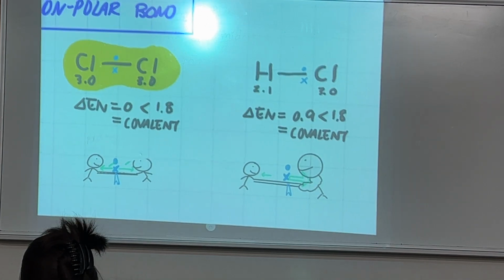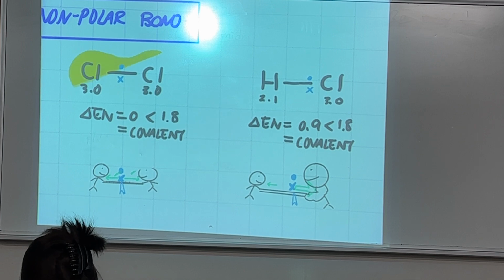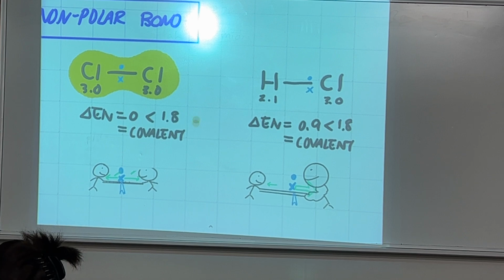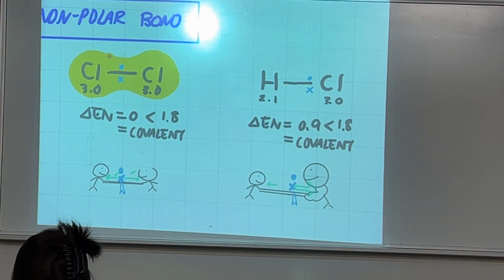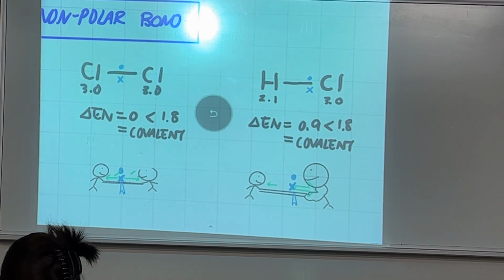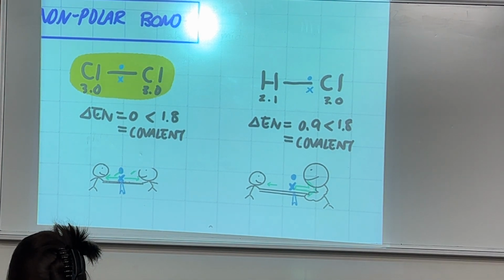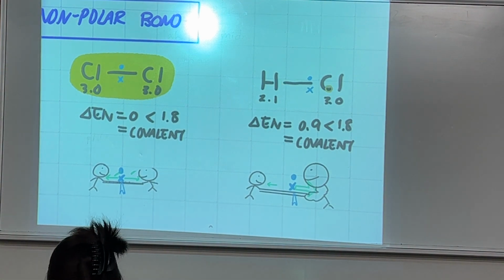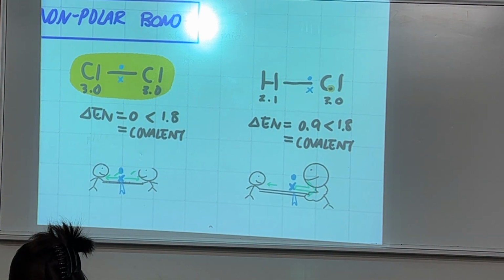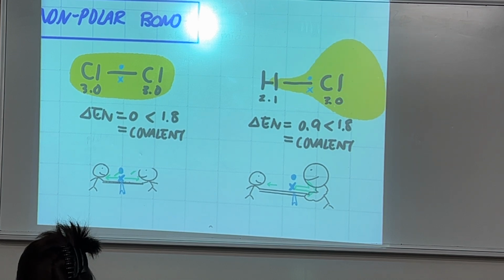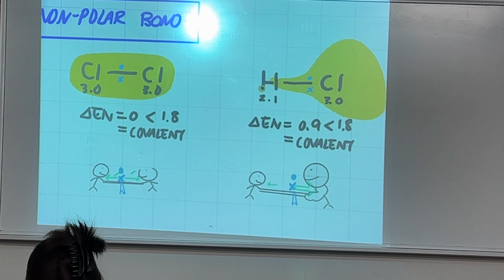So this yellow shaded region here shows you how the electrons are distributed in the molecule. You see this is kind of even, right? It's kind of even on the left. Electrons are distributed equally among these two atoms. Let me draw it like this. It's even. But for HCl, because Cl draws on the electron more strongly, you will see something that looks like this. It's like a pear shape, right? As Cl attracts the electron more strongly than H, the electron gets pulled to one side.